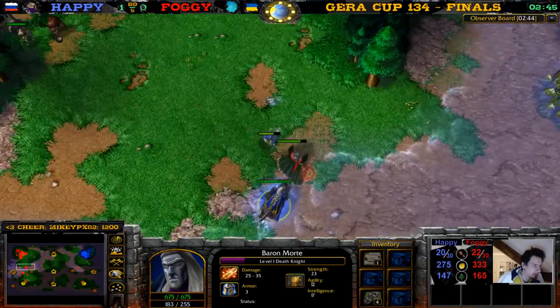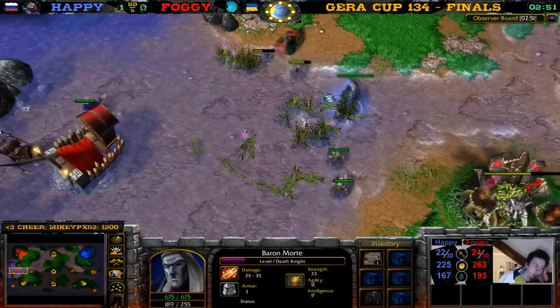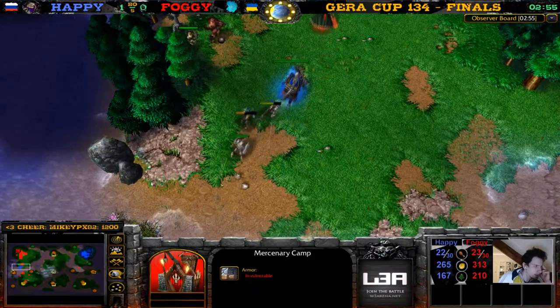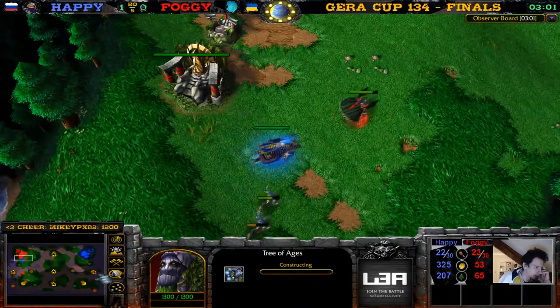40 XP for the Death Knight. This ghoul is pretty low on hit points. This guy, still 600 hit points. He has two ghouls here and two skeletons. Is he going in? No. The Warden is almost level 2. She upgrades her tree to Tree of Ages.